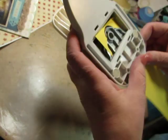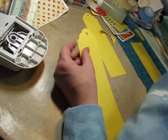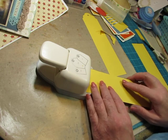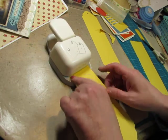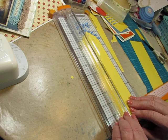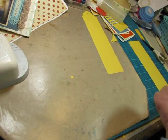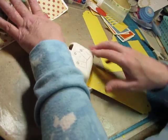Oh dear. Oh, that didn't cut all the way through. See, that is off. So I'm just going to do this end of it and cut this off. So this is cut just, it doesn't fit nicely in that groove. It's just a tad, a smidgen too big. Cut this one off. Still looks bad, so I'm still going to put it in there, and it fits in there better. That looks better.